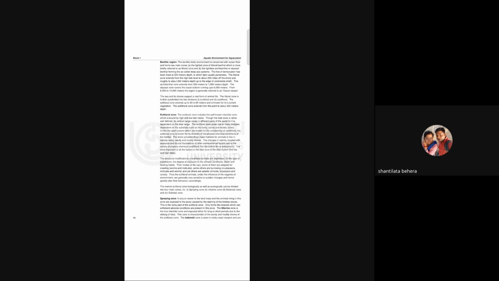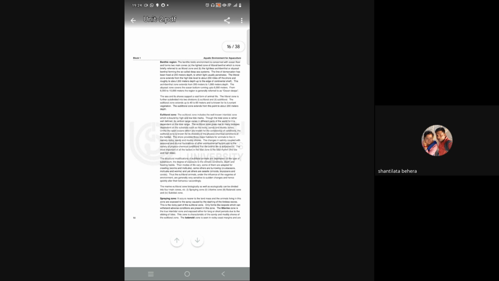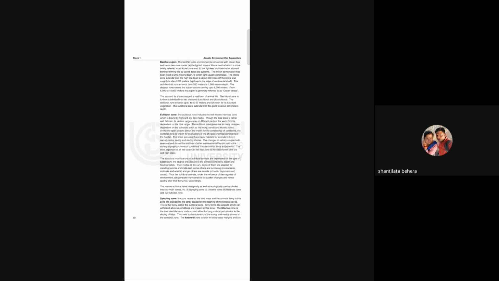The littoral zone extends from the high tide level to about 250 miles offshore. After 250 miles offshore, there is the abyssal zone, which covers up to 6000 meters. So at 6000 meters depth, that will be the abyssal benthic zone. These are just the different zones of the marine water body. There is another zone, the eulittoral zone.